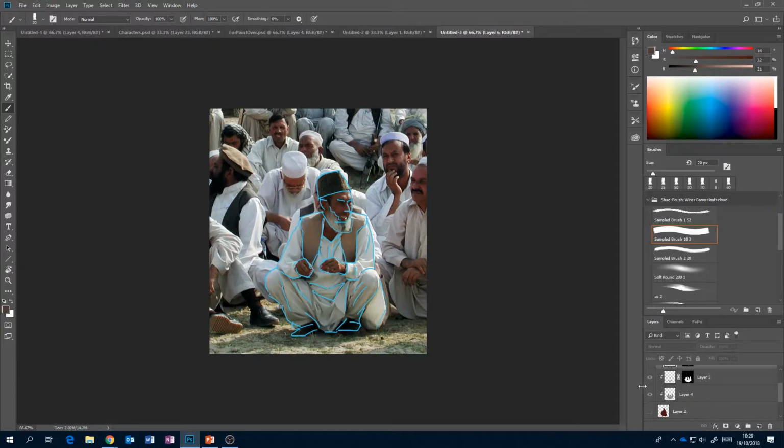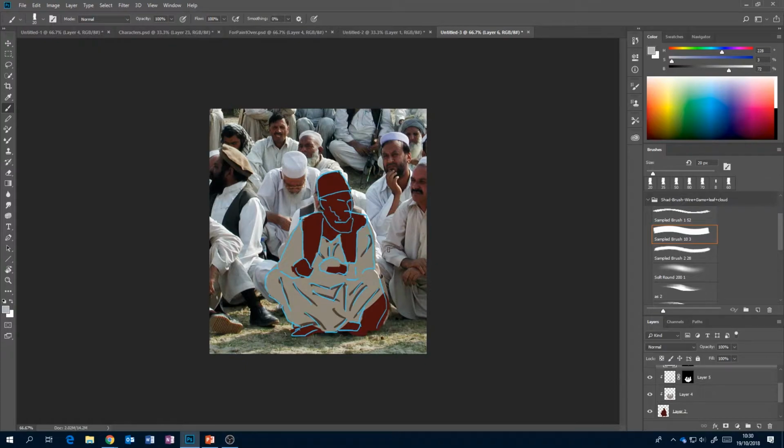But again, you don't want strong highlights because, as I reiterate over and over again, you want that ambient occlusion-y kind of look. So I'm going to click that on, and you can just add in stuff like this. And then the final thing I like to do is have one more layer on top. Make that a clipping layer. Again, make the selection so that you can turn it into a layer mask, so you don't have to worry about going over the top.